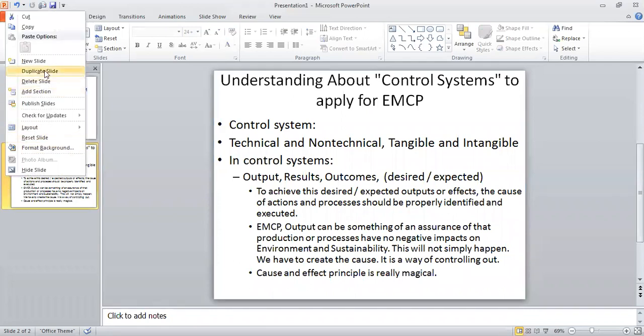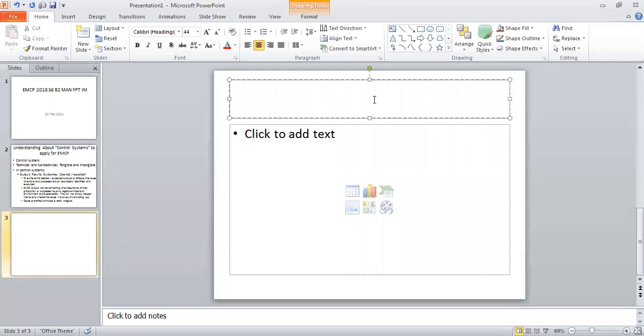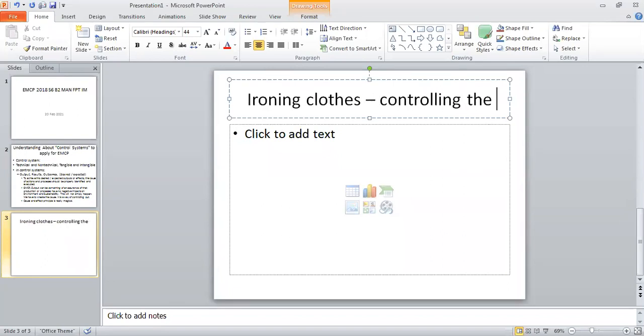So let's say we will start from some known things. Okay. Ironing clothes. So you are controlling the heat, or temperature. There is a knob or maybe something there to turn. So you set it to some desired setting. Desired means it is not for your liking, but it is what you are expecting with that setting. The desired outcomes should be there. So focusing on an effect, you are creating the cause.